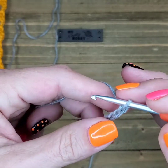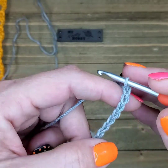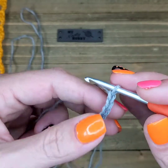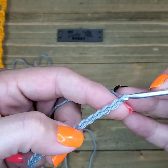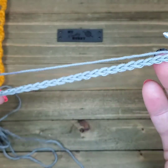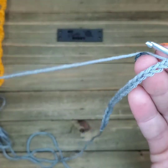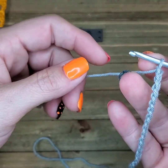There's 12. And 23. So we have our foundation chain. Now we need to create our turn chain without giving up any of the stitches in our row because we have the needed amount to make the pattern work.